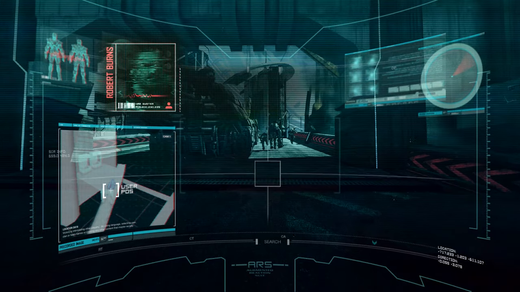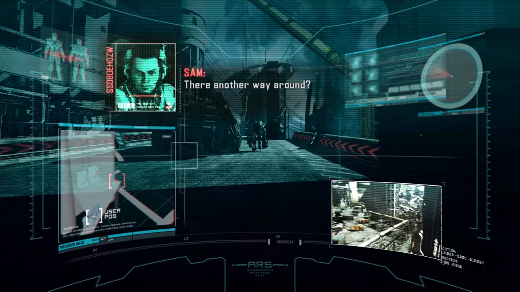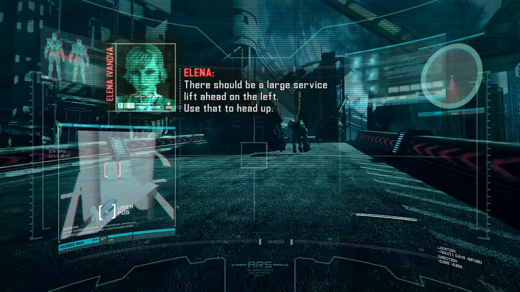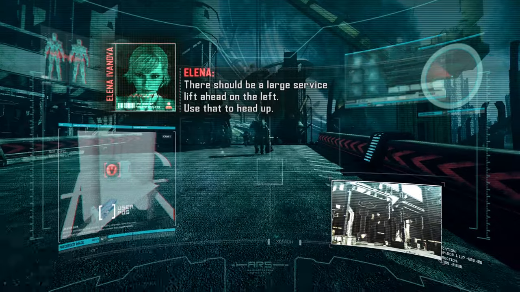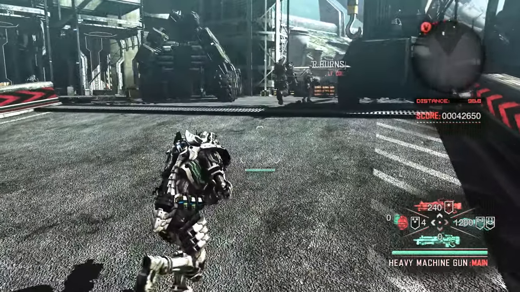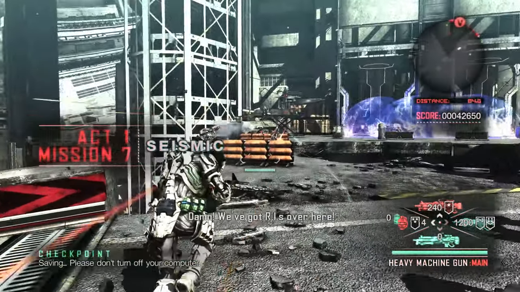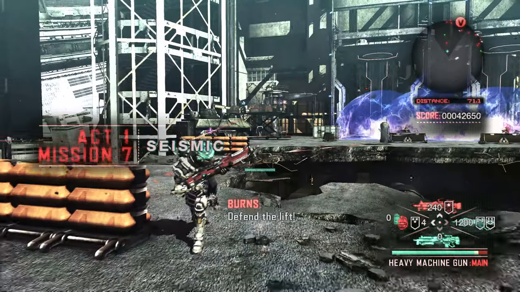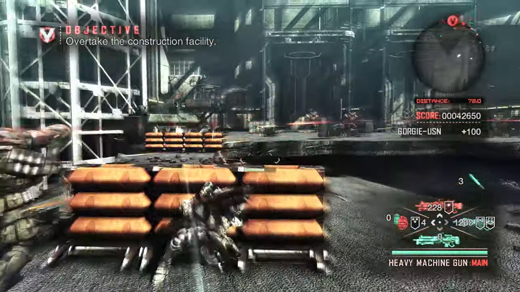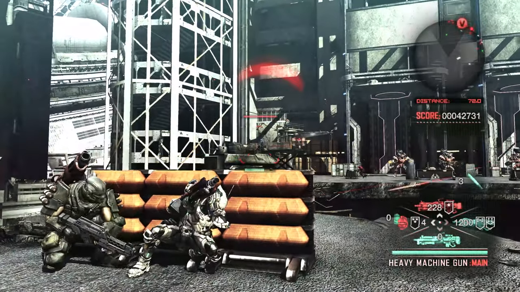Keep moving. Wait! Your path is obstructed ahead. Is there another way around? There should be a large service lift ahead on the left. Use that to head up. Alright, need to give me some more grenades. Alright, mission 7. Defend the left. Get that RPG out of here. Oh, I could not save you. So sorry.